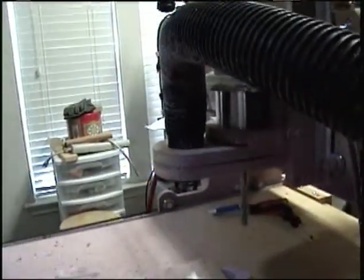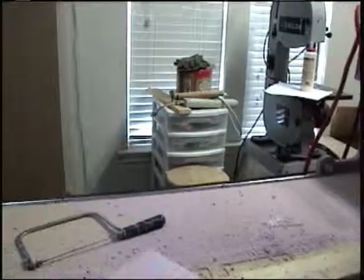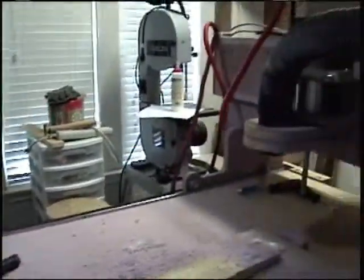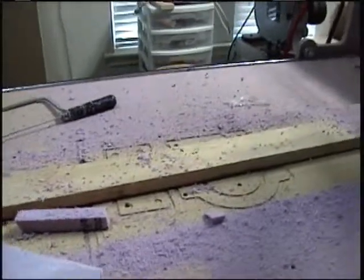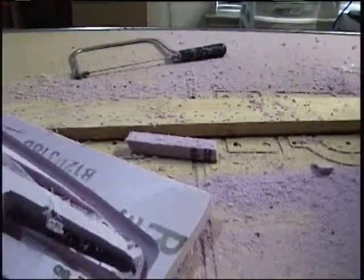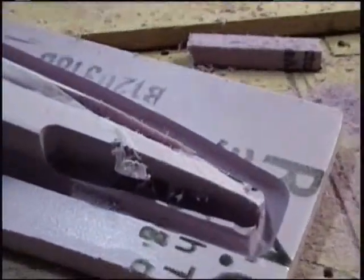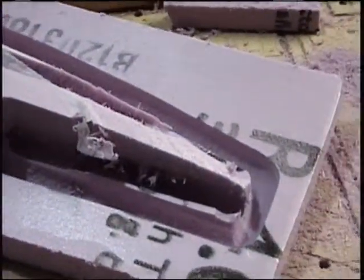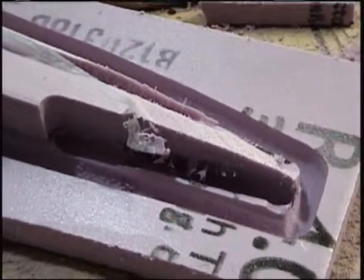Got some anomalies in the cut file. I'm not sure what's going on with that. Started cutting, and over in the hole section there's some funky things in the mesh or something. You can see here, the tool took a dive right into the tailstock, right into the end here.